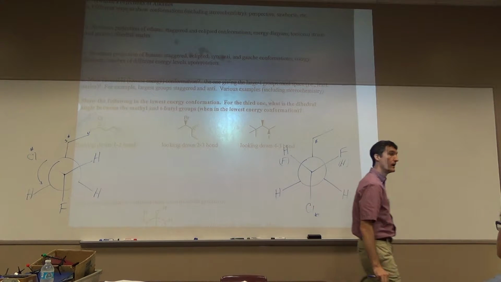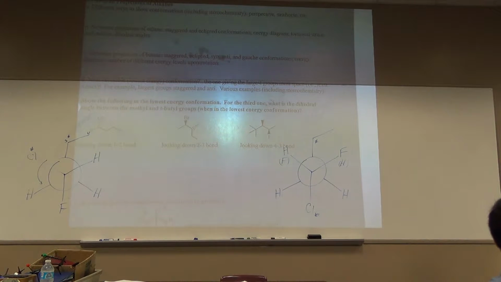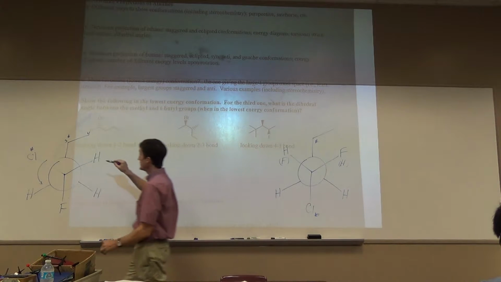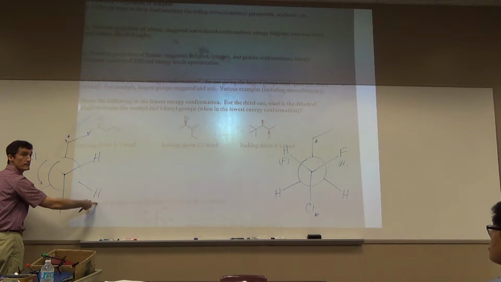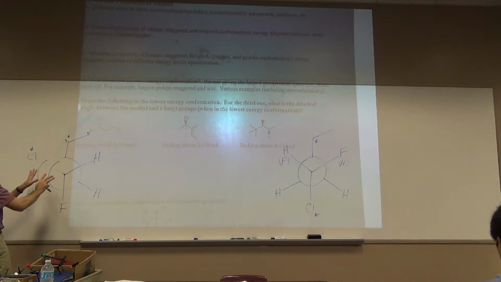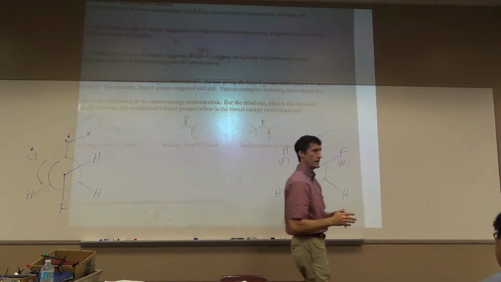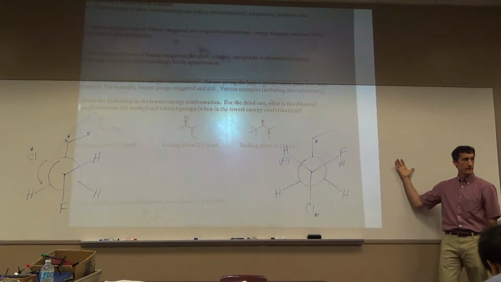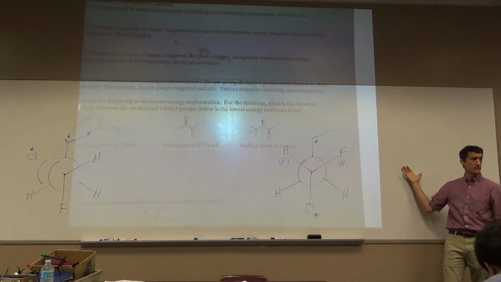Does it matter if we rotate the back one instead of the front? The back carbon instead of the front carbon? No, you mean over here? I could have rotated the ethyl. If I rotated the ethyl, I would have wanted the ethyl to be here. But that would be the same thing as what we drew here. It would be just a different drawing. That's like me drawing a right hand on the board. I can draw a right hand on the board like that, or I can draw it like that. It's the same hand.